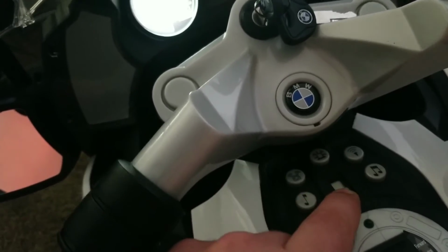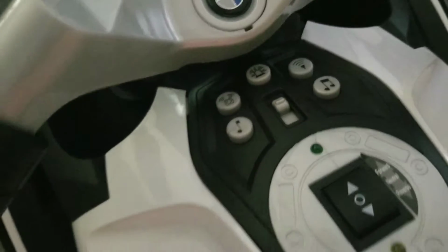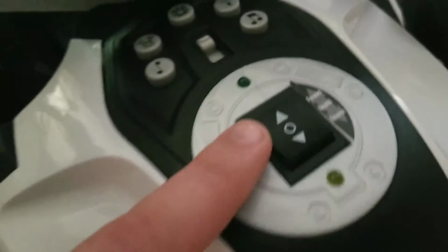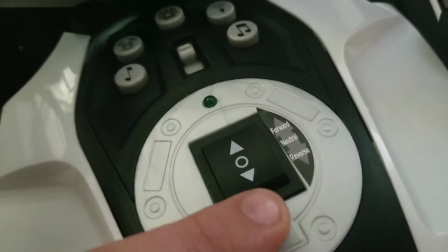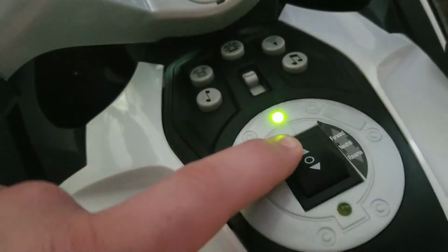Then there's a toggle switch here for speed. If you can see that real well, 1, 2, and 3. 3 is, of course, the fastest. And then this toggle switch is factory for forward, neutral, and reverse. So if you're going in reverse, you press it this way. Forwards this way, or if you're just moving it right in the middle.